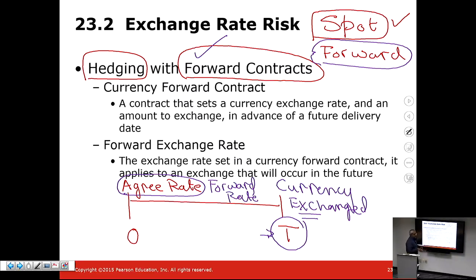So it is the exchange rate quoted today for a currency that will be exchanged at a future date. And this quotation is given in a contractual form, meaning both the buyer and seller of the currency are obligated to perform the terms of that contract, which include the rate and the time and the amount of currency that would be exchanged at a future date as part of a legally enforceable contract.